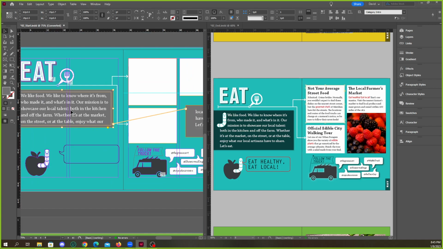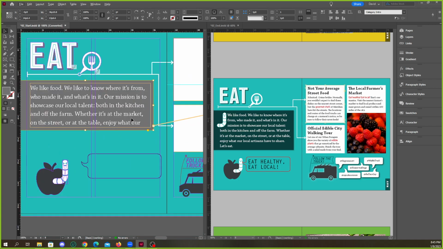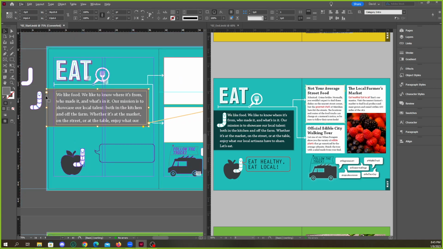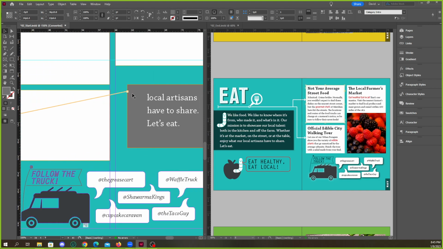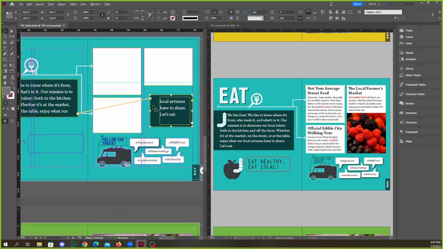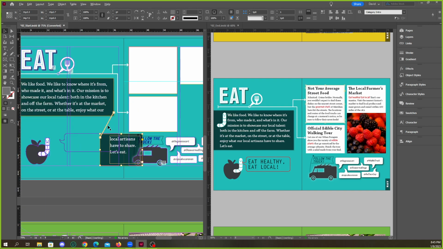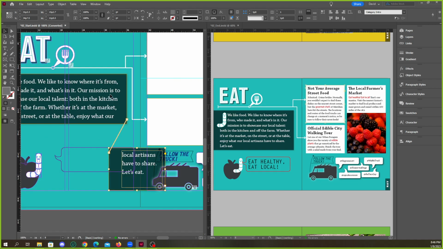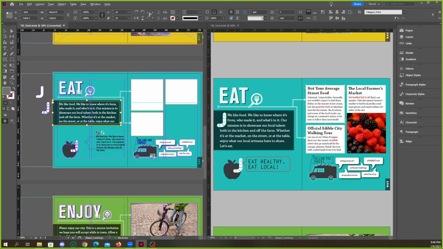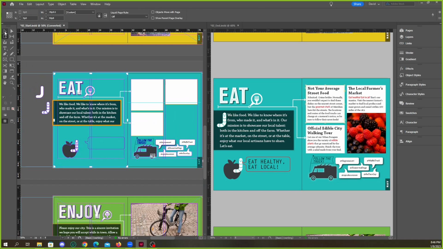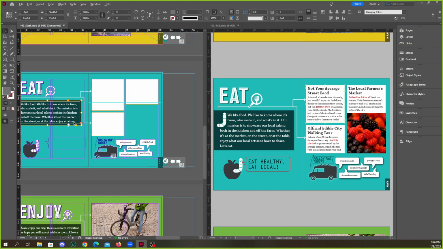Every box has an output and an input. This is the input, this is the output. So the text is flowing from this one out to this one. That's weird. Why was it gray? Now it's back to green. I think it's because of display performance or something.